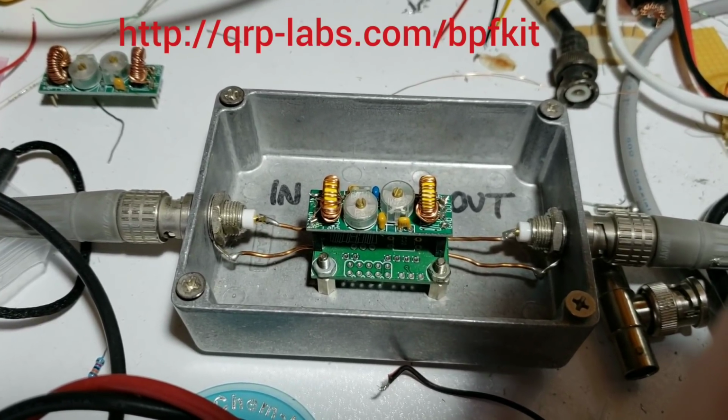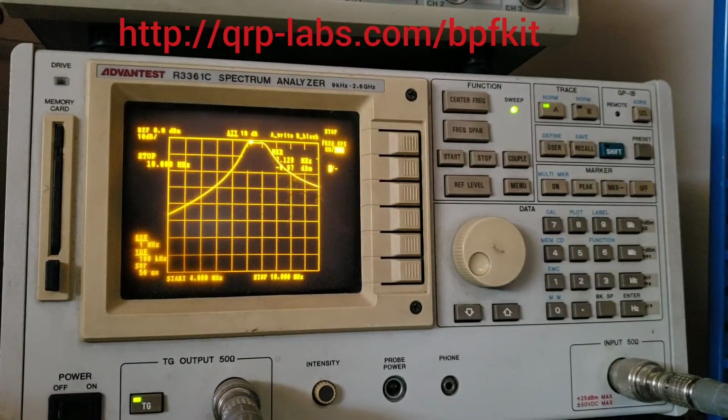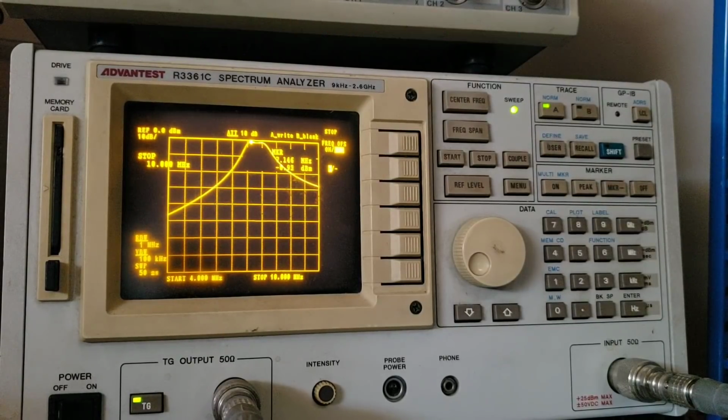So here is the spectrum analyzer. This is an expensive piece of equipment, and the only reason I have it is because it was already 20 years old when I bought it. Second hand, third hand, fourth hand, whatever hand.